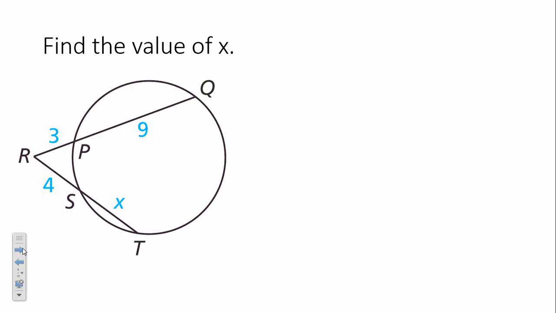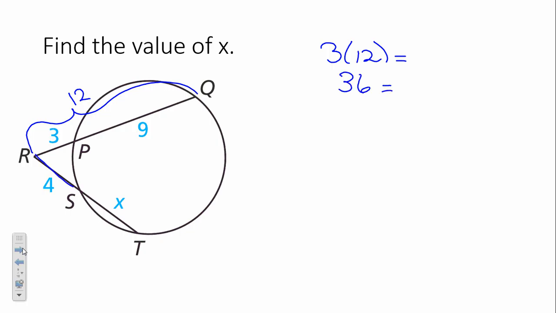Okay? So how is this one going to set up? Almost. This is definitely 12, right? So 3 times 12 I agree with, which will be 36, equals 4. 4 is on the outside. Good. This whole distance is how much? 4 plus x. And if you want to call it x plus 4, that's okay.